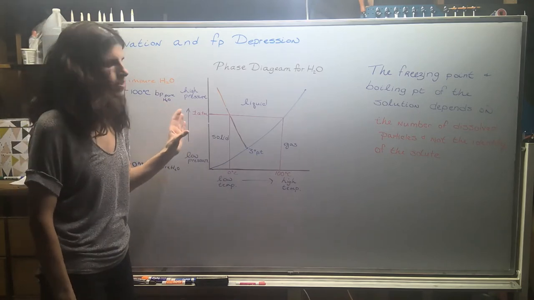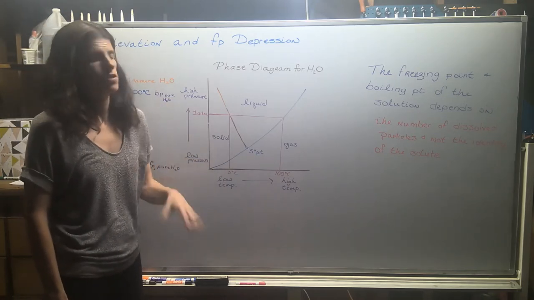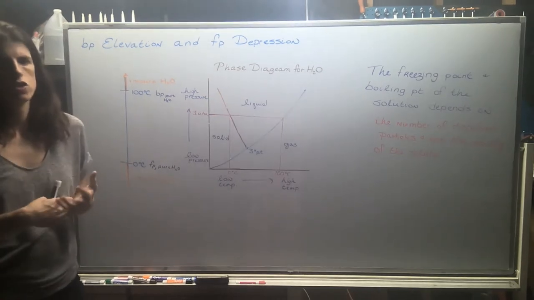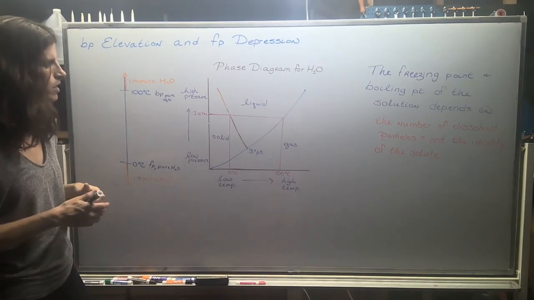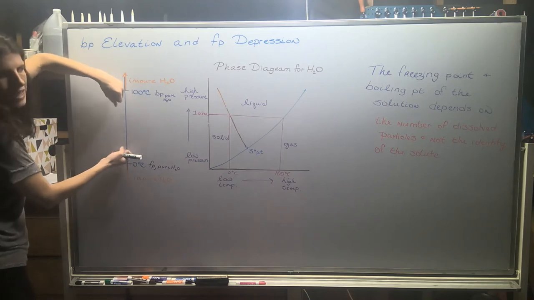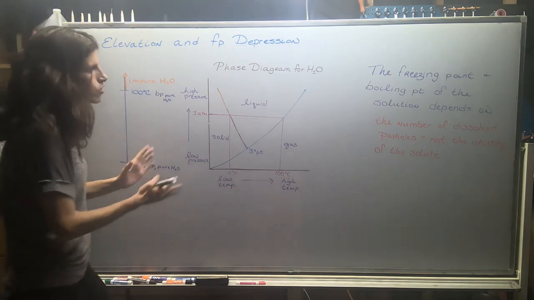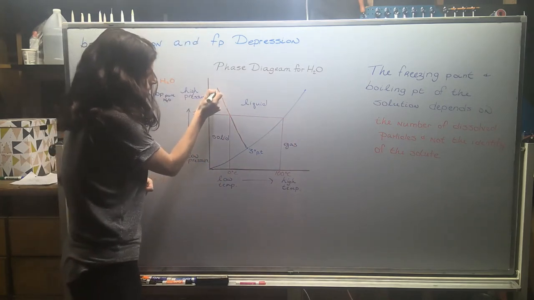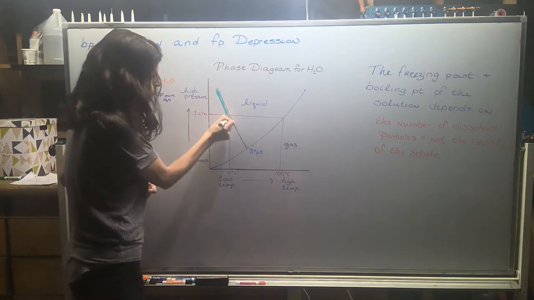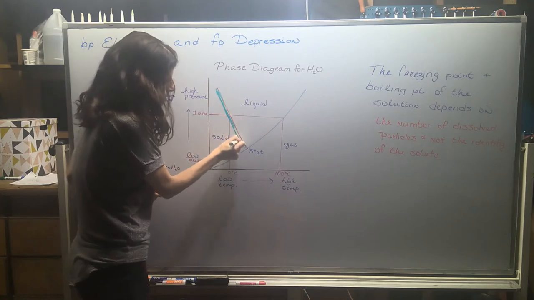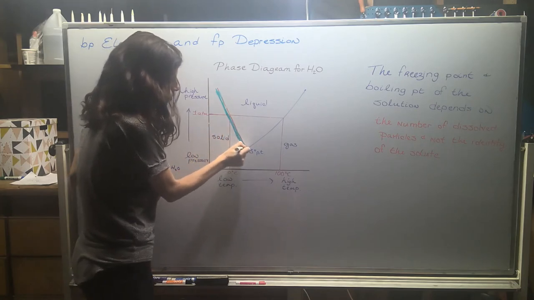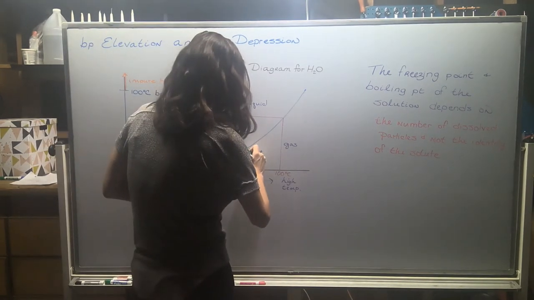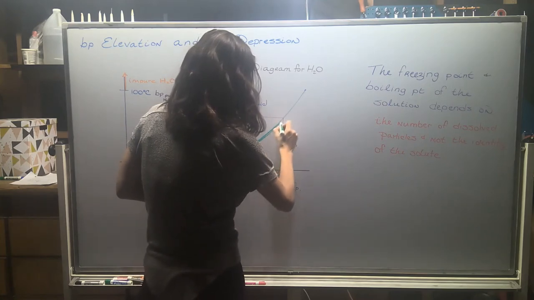However, they're also assuming that you're dealing with pure substances. So in this case, it's pure water. Our discussion here today is about solutions, so impure water, water that has something dissolved in. Over here, I talked about the expansion of the range. There's a similar expansion of the range that occurs on the phase diagram. So it's not going to be a definite line because where the melting point occurs is dependent upon pressure, but also the concentration of the solute in the water. But I'm just making the boundaries wider with this green marker here.